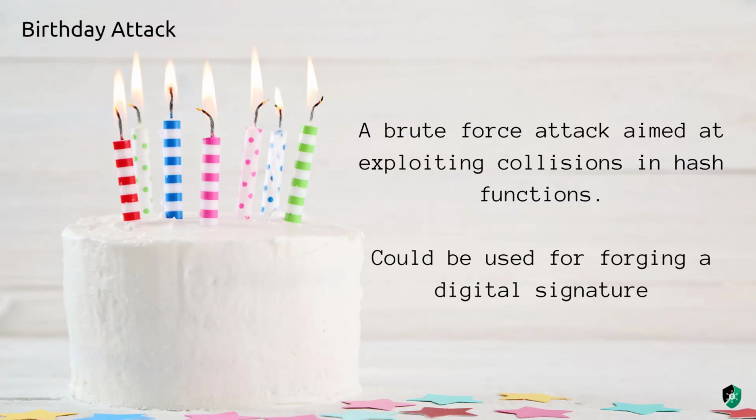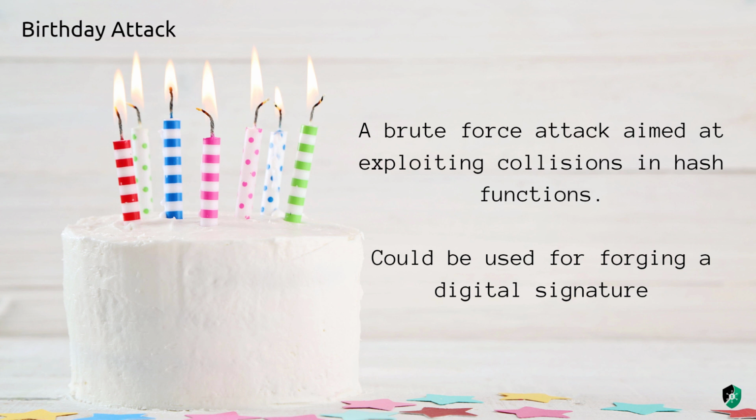Let's talk about the particular kinds of attacks that can be launched against hashing algorithms. By far the most popular is the birthday attack, where a brute force attack is aimed at exploiting collisions in the hash function. Remember that a hash collision occurs when two different plain texts end up producing the exact same hash value. And it's used very commonly in forging digital signatures.